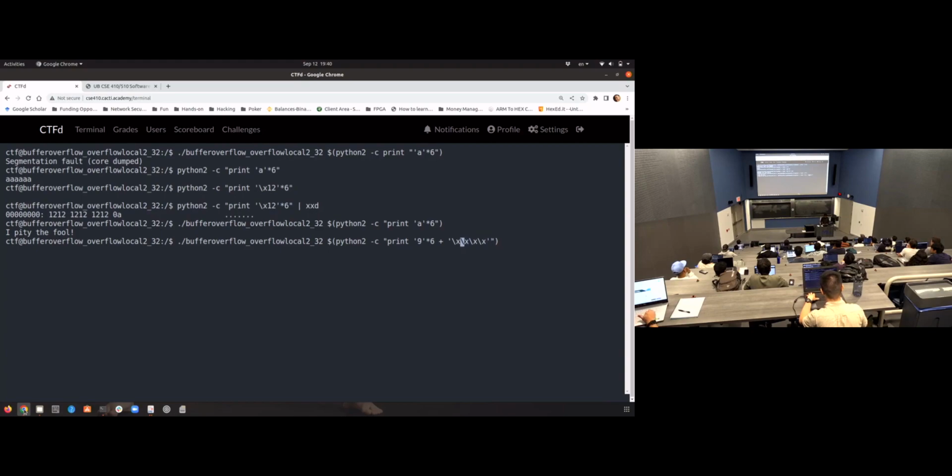Let's say we do 1, 2, 3, 4, 5, 6, 7, 8. Will this be correct? Let me see. This will be the lower address. This may not be correct because of the endianness.